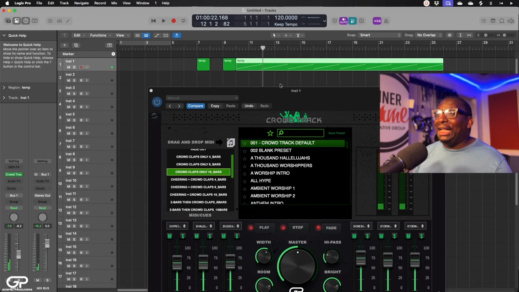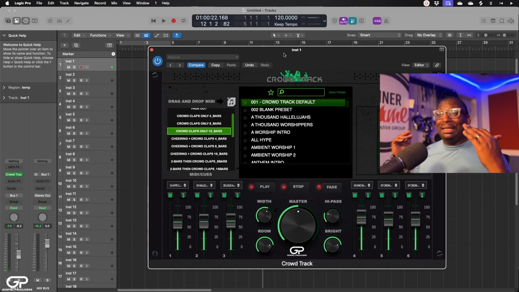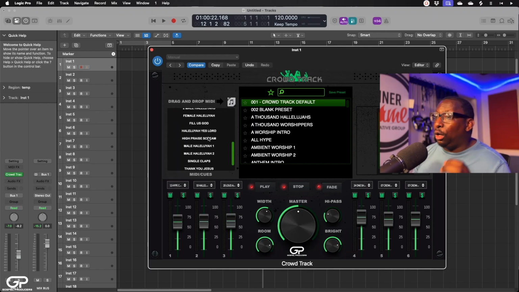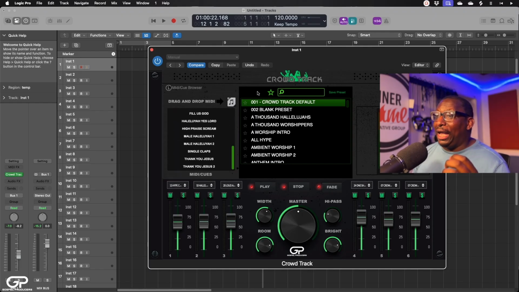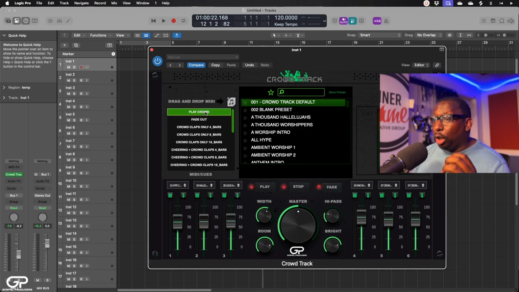All right, so that is really cool, right? Nice, simple, easy to use. Again, I think that this is the best way, and I think that this is the intended way, the way that they intend for us to use this plugin, right? We have all these MIDI controls. We can drag them and drop them right inside, and it's going to work, all right?